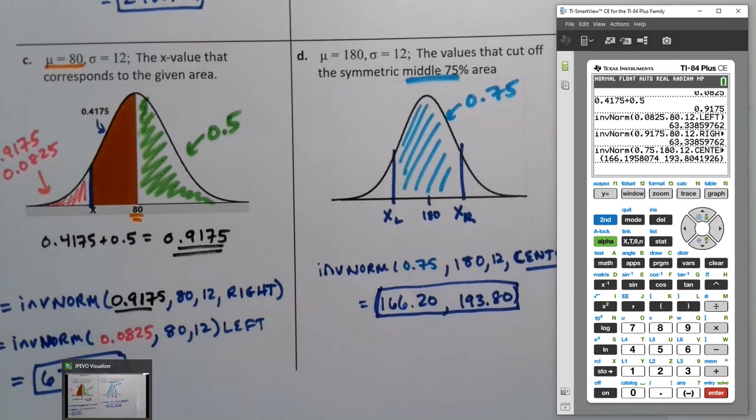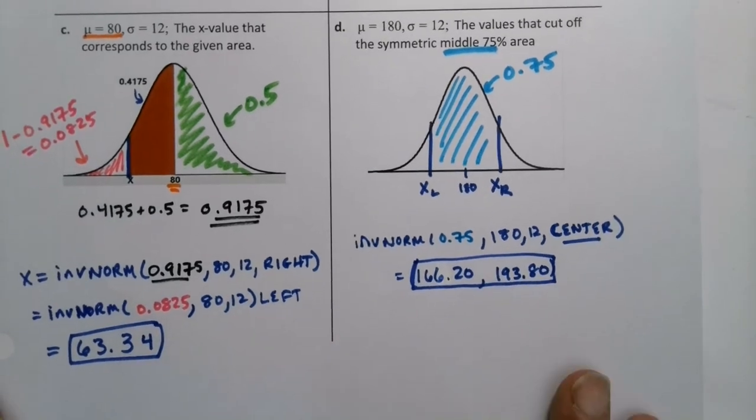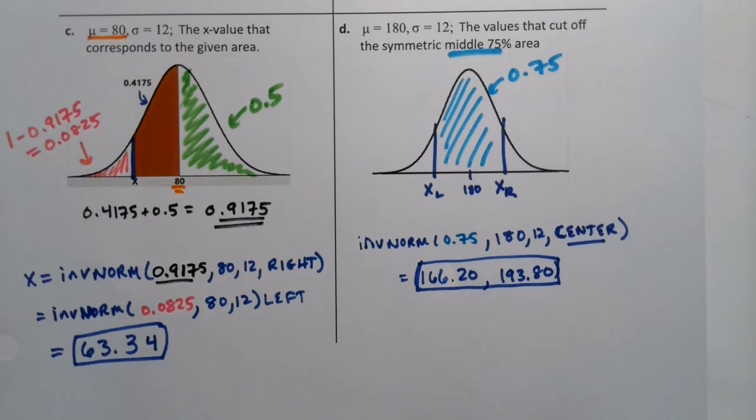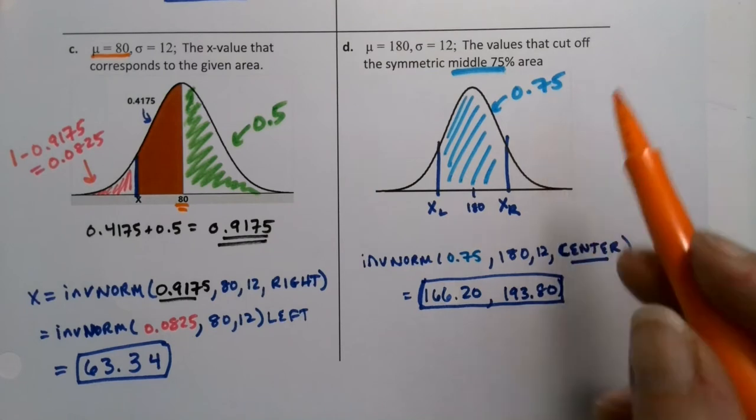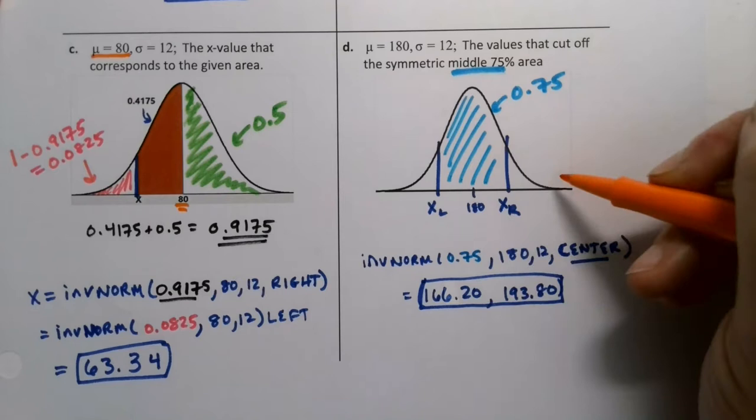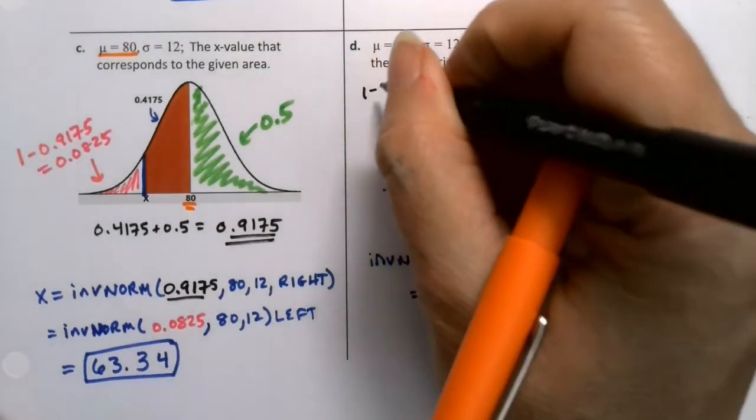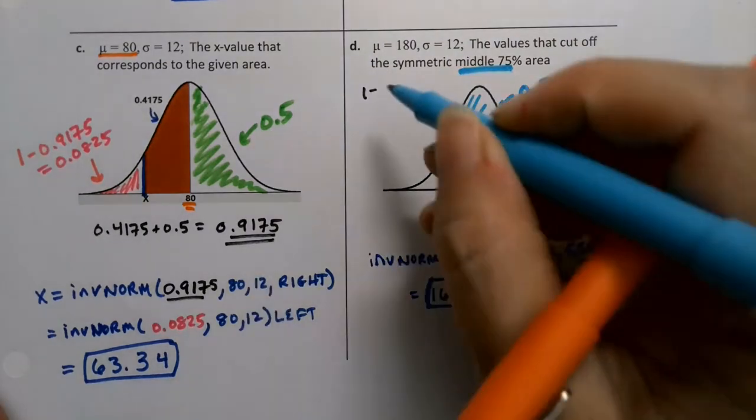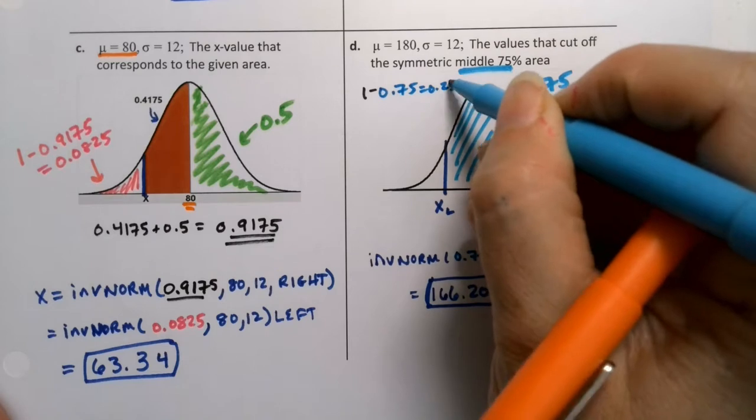If you're on an older calculator, you have a bit more work ahead of you. So if you're on a newer calculator or StatCrunch, you don't have to watch the rest of this. But an older calculator, you have to pay attention. Okay, the middle is 0.75. So that means that I need to find these two tails, each of them. Okay, what's 1 minus 0.75? Let's go with that. 1 minus 0.75 is 0.25, right?